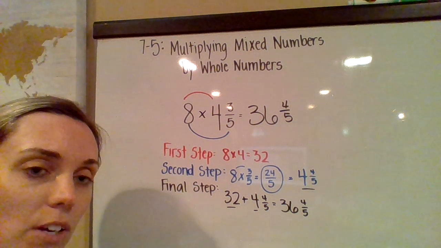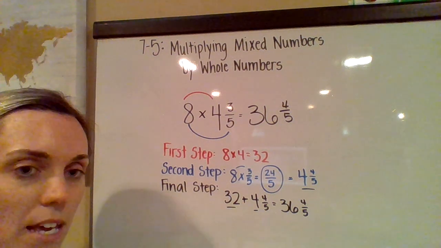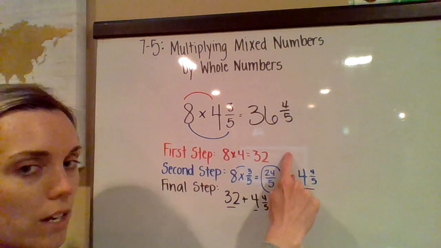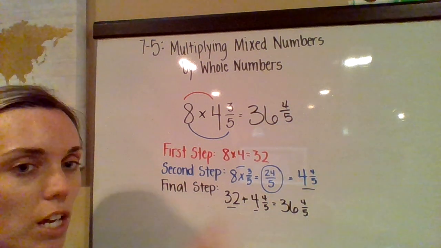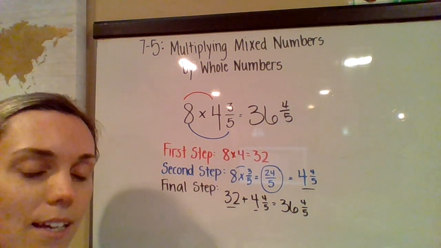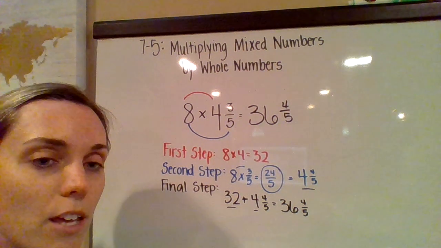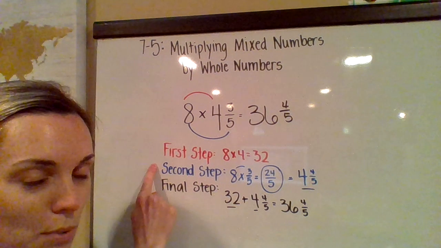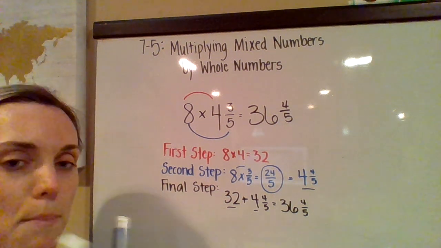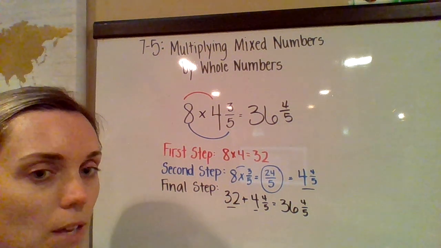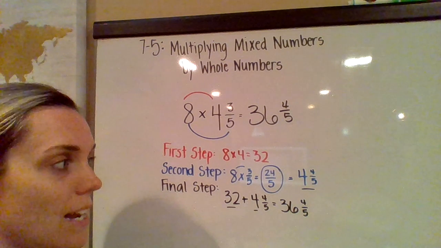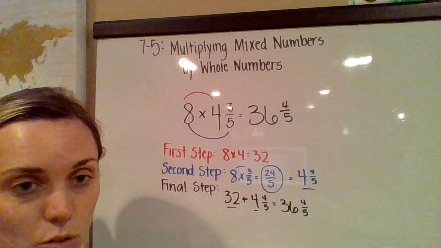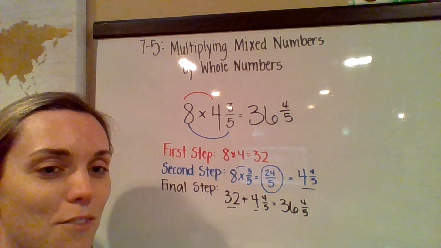Now, if you're having a really hard time, you need to email me and tell me exactly what is causing you a hard time. Is it step 1? Is it step 2? Is it converting? What is it so that I can help you? So today you're going to be doing problems like this. Step 1's in red, step 2's in blue, and the final step is in black. I made sure I did all these colors to match that. So you are going to be doing that practice today, and you have to break down each step. Even if you're really good at it, that's great because breaking down each step will be easy for you then.